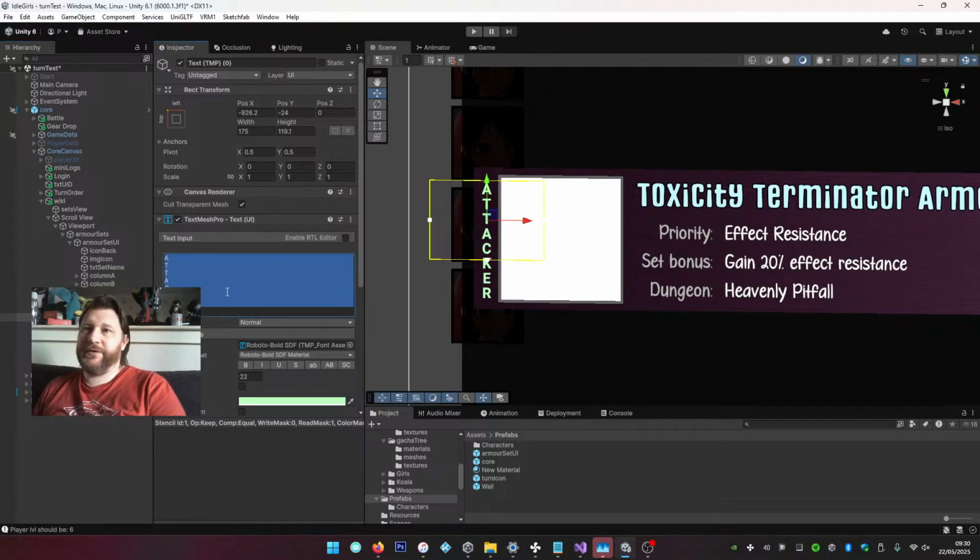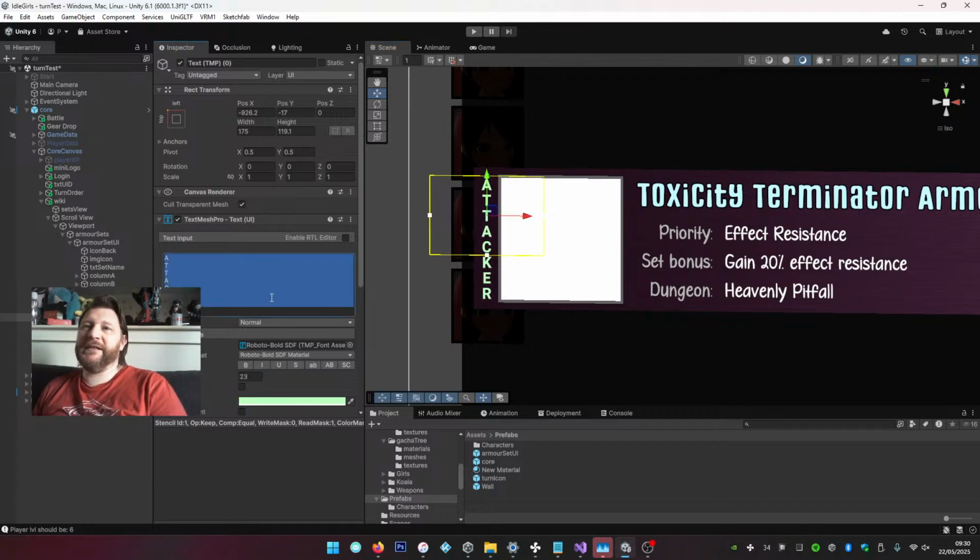So all my words: attacker, breaker, buffer, debuffer, D-E-B-U-F-F-E-R. Yeah, they're about the same length. Attacker. I'd probably make it 23.